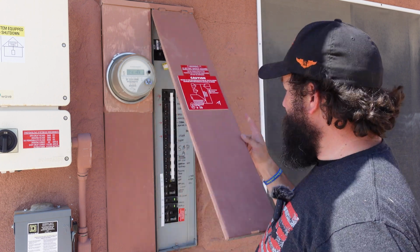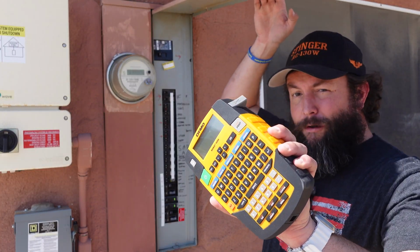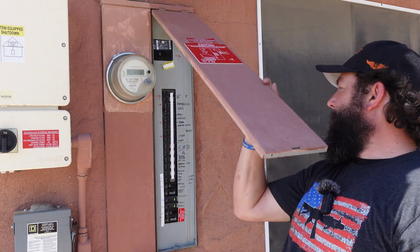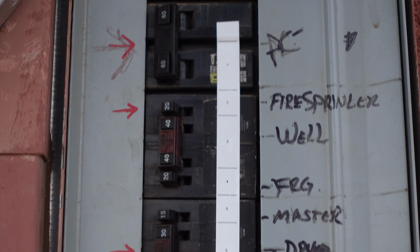So for example, our first breaker. You can do all of the breakers all at once, and it'll just take a minute to get it all programmed and print it out in one long strip. I'm not gonna do that just to save some time, but I am gonna label the first two here just to give you an example. So as you can see, the first one is the air conditioner, and that's a double pole.